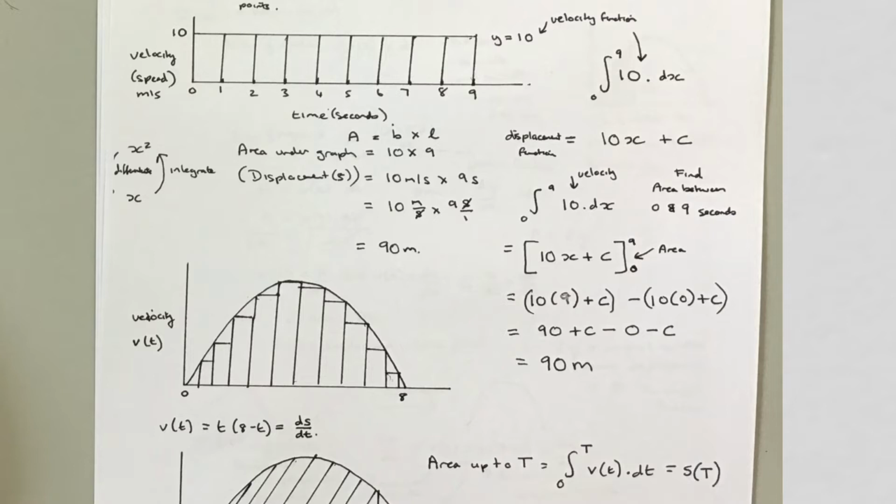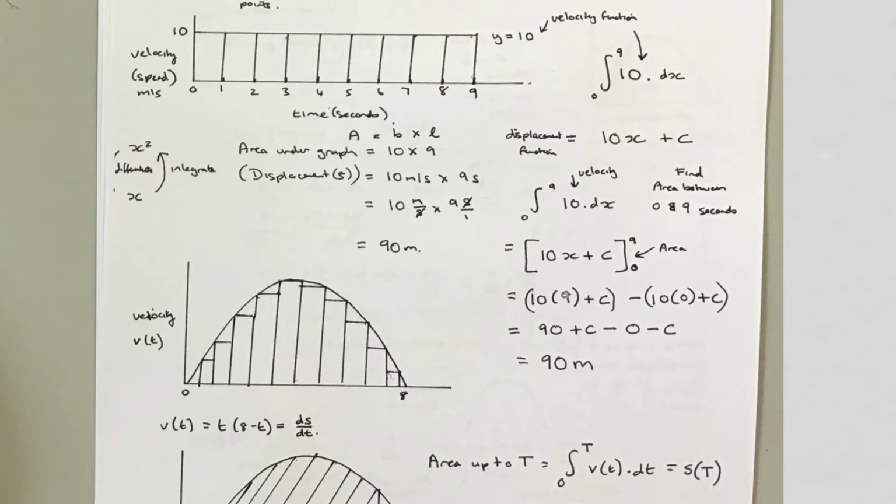So if you look at it, the velocity function over here is 10. It's y is equal to 10. That's the line that we have going across here. If I ask you what is the equation of this line, that's the line y is equal to 10. That's the velocity function, right? That's the gradient function. So if we integrate it, we go up 1 and add c. You agree that the integral of 10 is 10x plus c, no problem, right? So that is our integral equation.